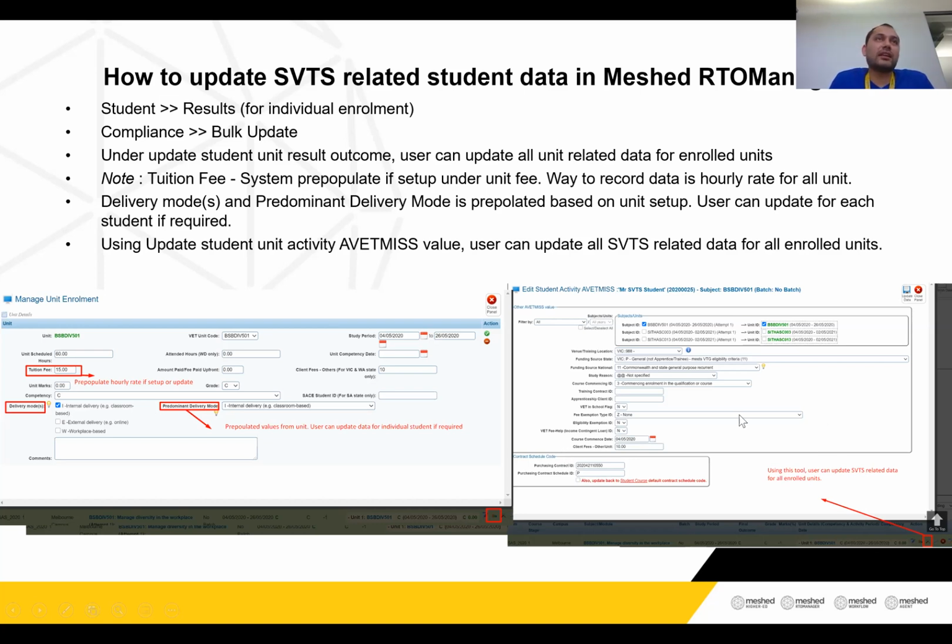If you have missed out anything, you can update it, or if everything is correct, then you don't need to do anything. So basically, you need to select all the units. Update means that all the records for the student will have the same event miss value. And then when you extract a report, it will pull the report correctly.